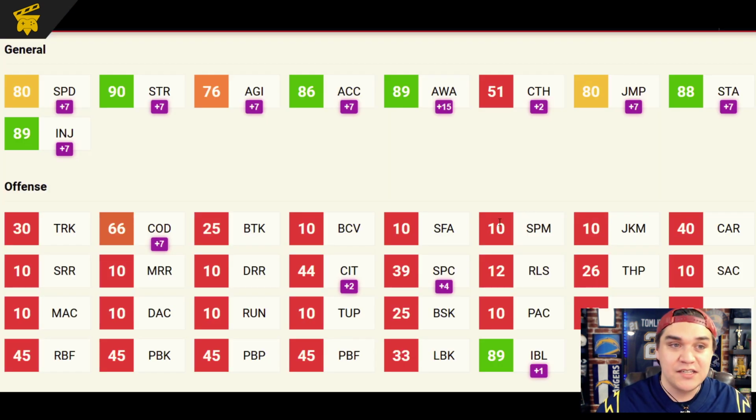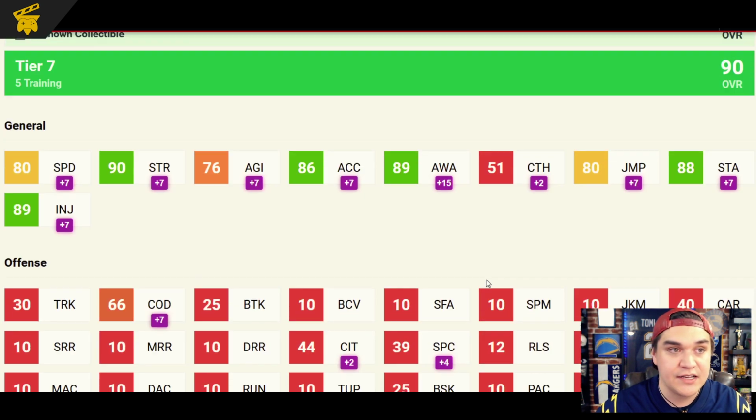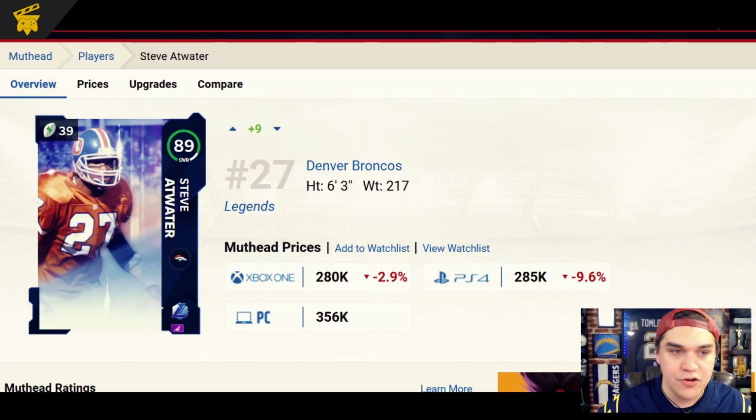But outside of that, Justin Smith is really, really solid. 80 speed. Let's take a look at his tackling, which is great. His power move is really good, just under 90, and his block shed is really good, just under 90 as well. So he's really solid, but again, one of the big reasons that you're going to want him is for Edge Threat.